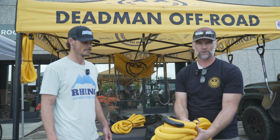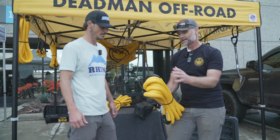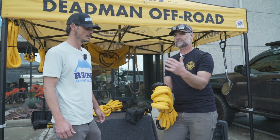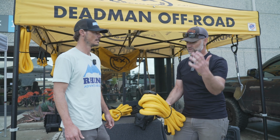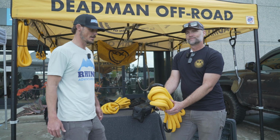We offer 2 different lengths, 30 foot and 20 foot. They come in our body bag, so you can have it on the outside of your rig and make that the foundation of your recovery kit. This is a great starter for people that don't even have a winch yet. That's a really common scenario that we see a lot, but it's not predicated on having a winch. So somebody brand new to overlanding can just get started with a couple soft shackles and a kinetic rope, and you're good to go. But not to be used if you don't have all 4 tires on the ground.